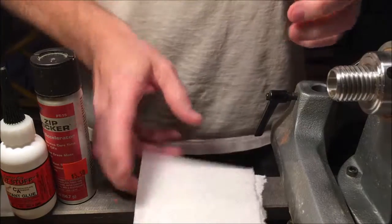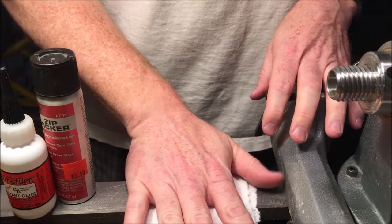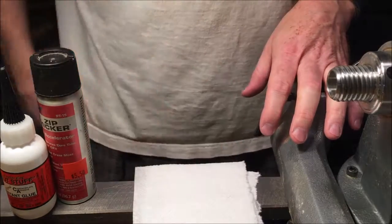Again, the number of sheets that you'll want to use. Generally speaking, I'll do between 6 and 10 coats, depending on how well it takes. But obviously, just through practice, you'll figure out what you want to do.